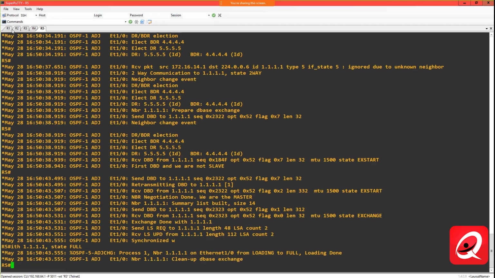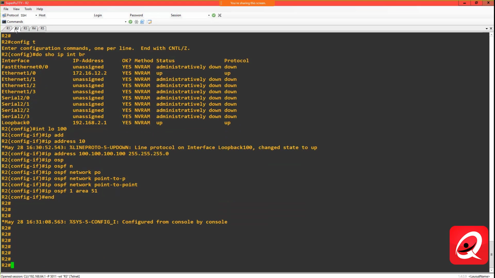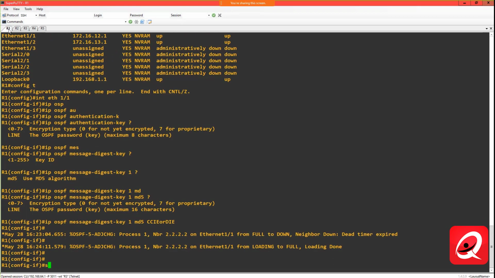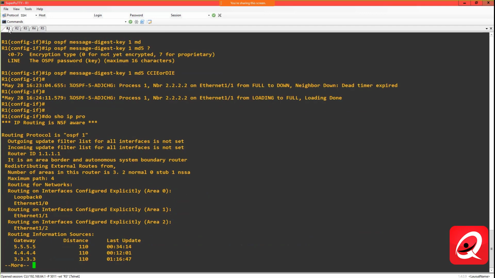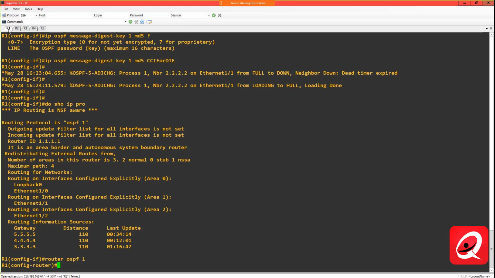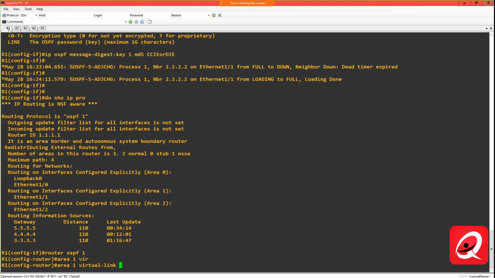So I need to get the router ID of Router 2, show ip protocols, and I need to get the router ID of Router 1, do show ip protocols. All right, and I need to go into router ospf 1 and say area 1 virtual-link to 2.2.2.2.